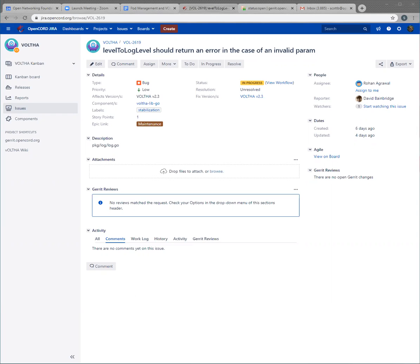Yeah, I did some asking around, but it seems like it's not going to come together anytime soon to move the ONU adapter over to Go. So I think the appropriate course of action for us is to do this in Python, even though it's going to be some amount of work to port all that stuff that you guys have developed in Go over to Python. But unfortunately, it's just necessary to do it this way.